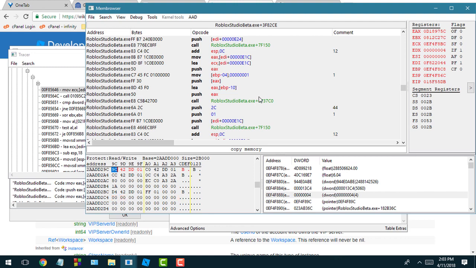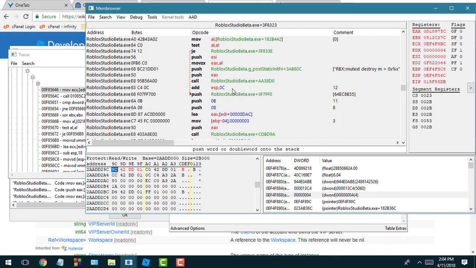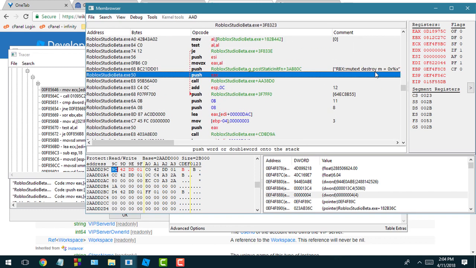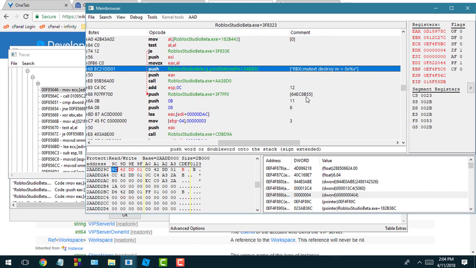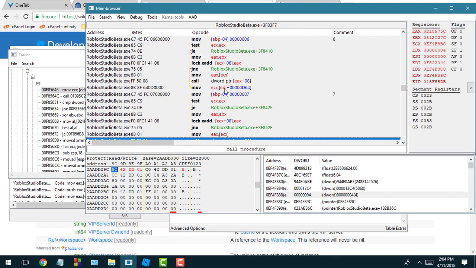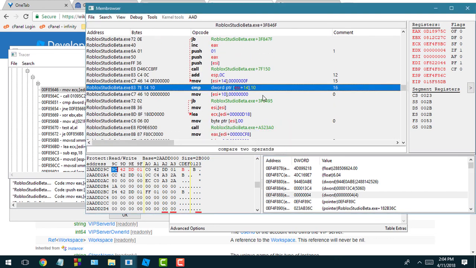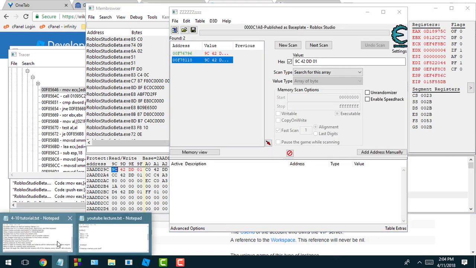Based on whatever library they're using, there's a function called free that you could use to free up memory, and within here it's probably calling that. You could see some minor strings that say RBX mutex destroy, which gives you a hint that it's getting rid of everything. So there you go, that's how you find constructors.